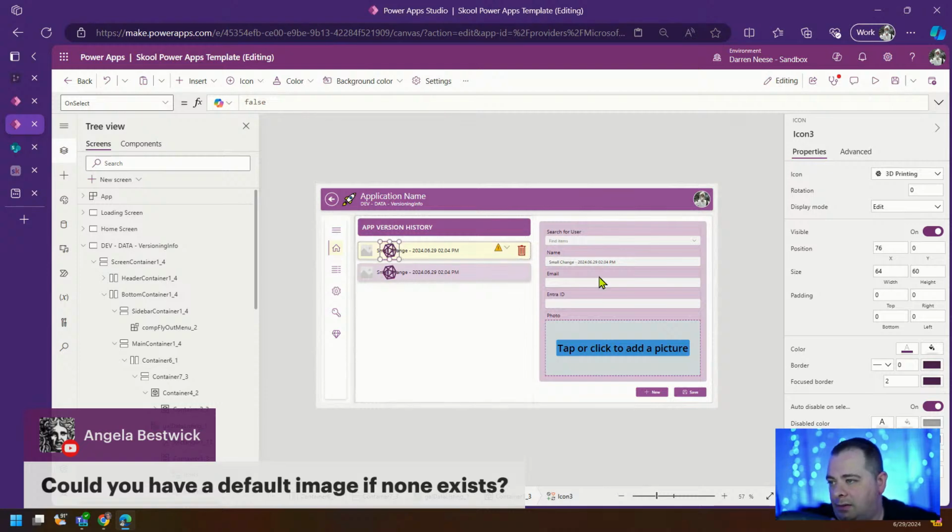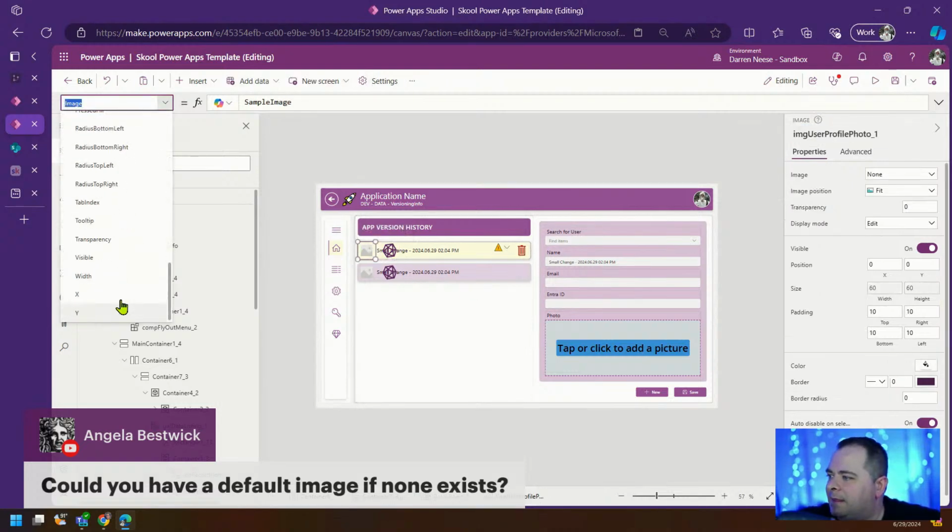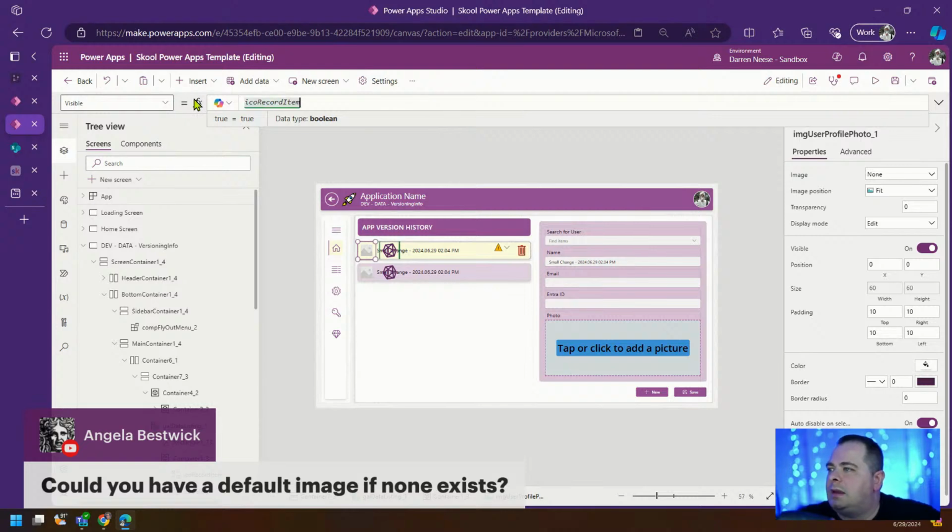And what I'm going to do is I'm going to say this icon record item. And if this is visible, I don't want the image to show up. So go down here, visible, and we'll say not.